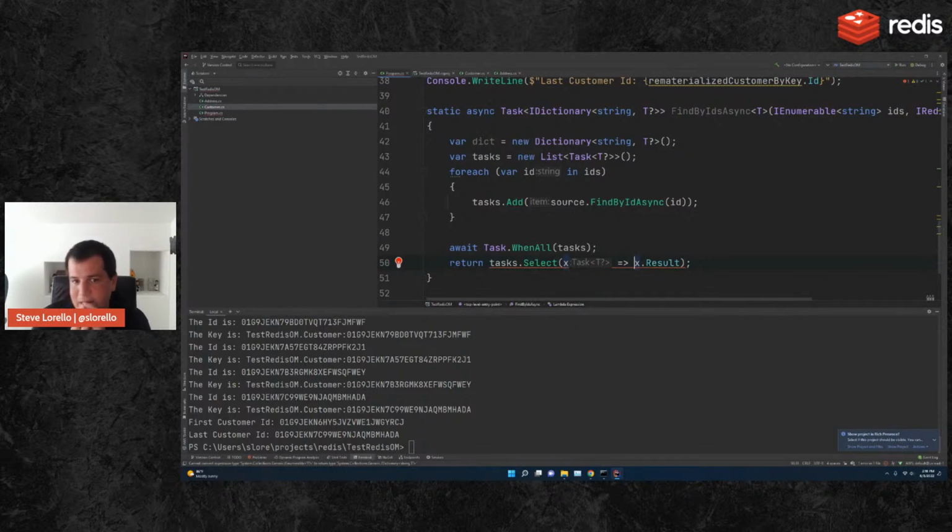No, that's actually not quite right because I need to map them to the IDs that were passed in.